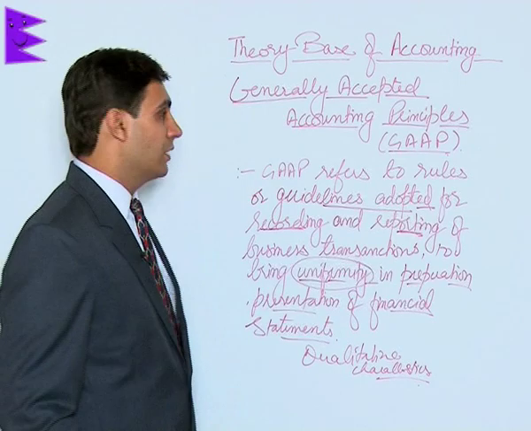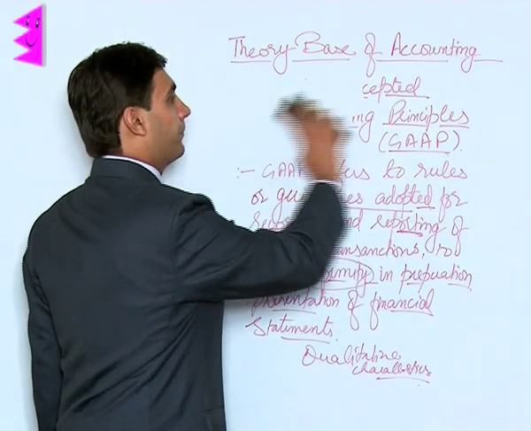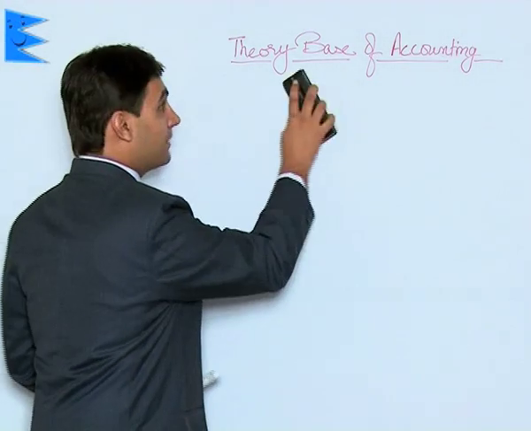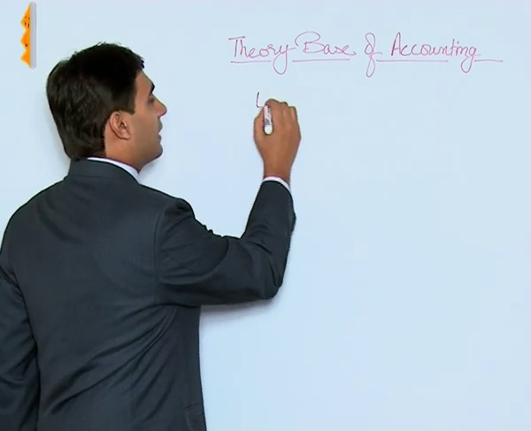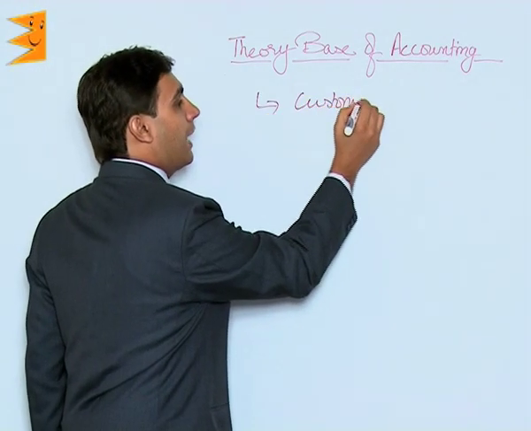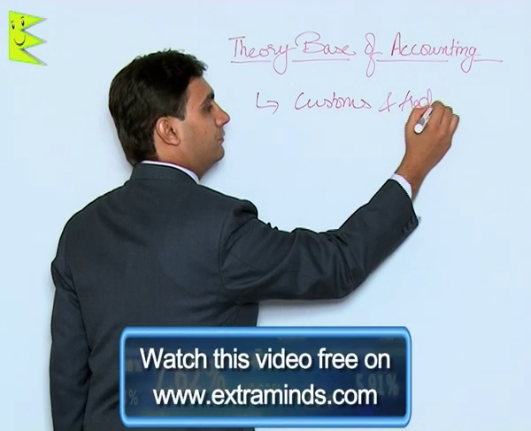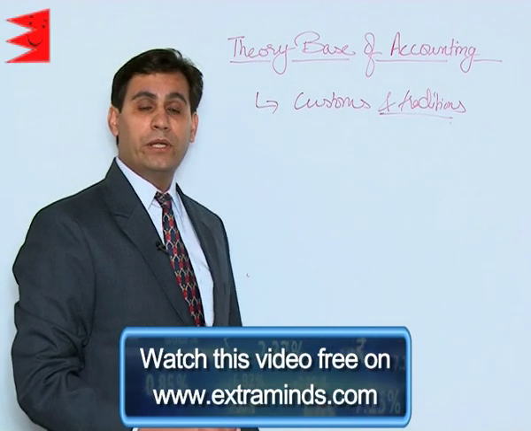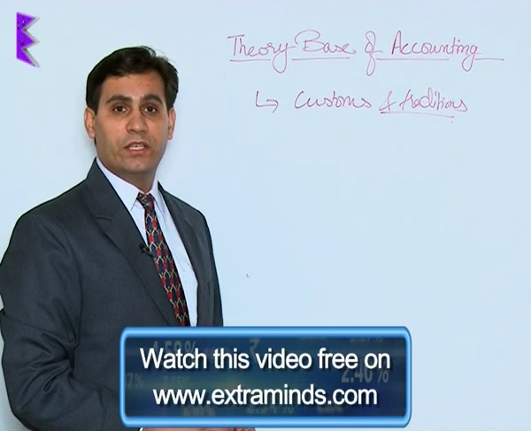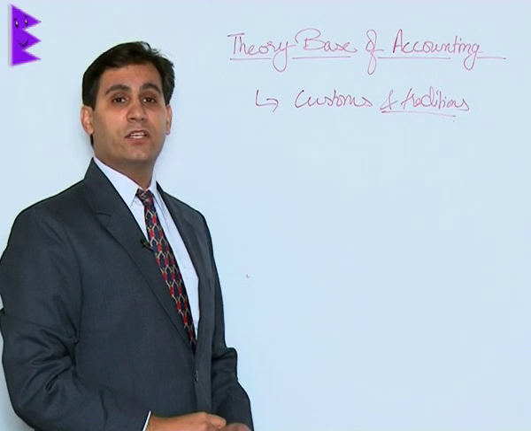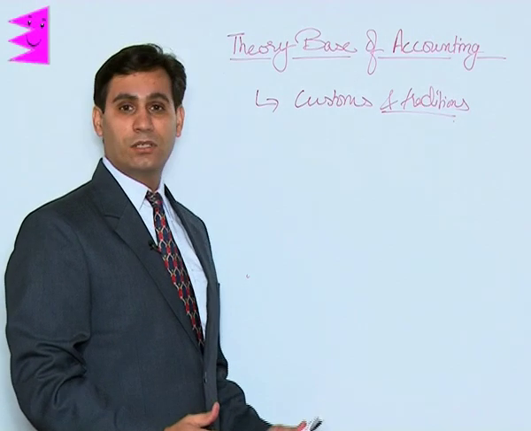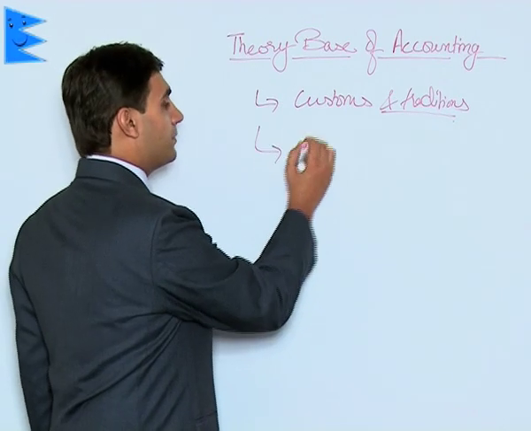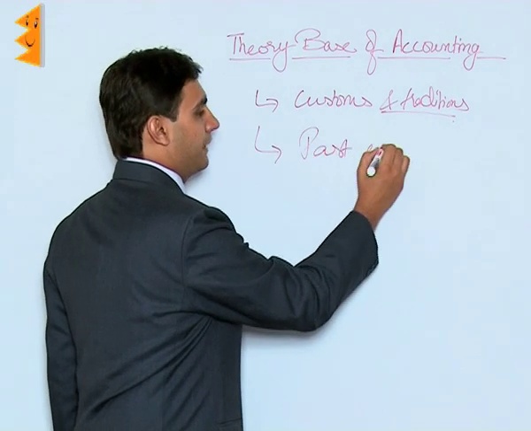Now these principles have evolved over a period of time, and their bases of evolution are, let us understand it, customs and traditions. GAAP is based on what accountants have been doing for over n number of years. It brings about a sense of institutionalization over various accounting practices. Then it is based on past experience.